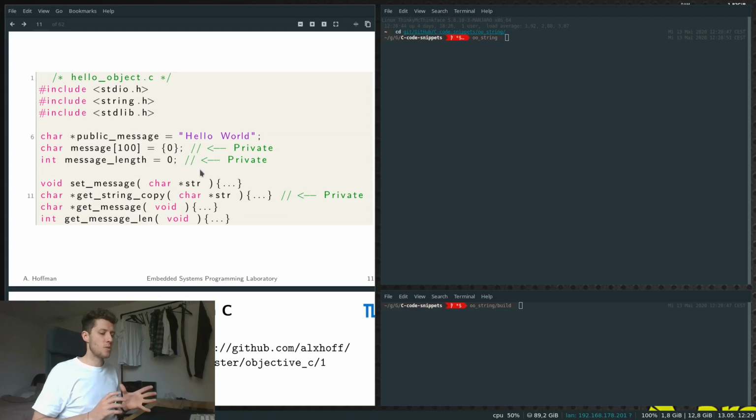So the standard one is that you have some sort of public variable, some sort of an extern variable that the user can just use like a normal variable. They can do whatever they want to it. So essentially, there's no error checking, and no sort of control from your side put on top of this variable. And then there's a private variable. We can do it in a few different ways.